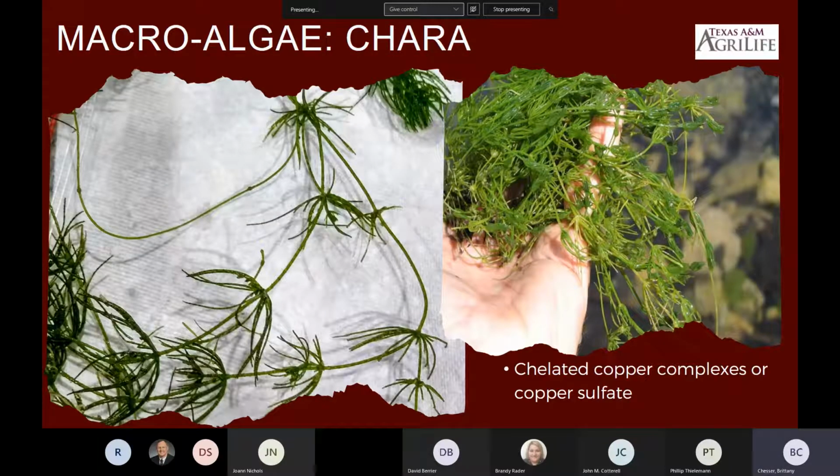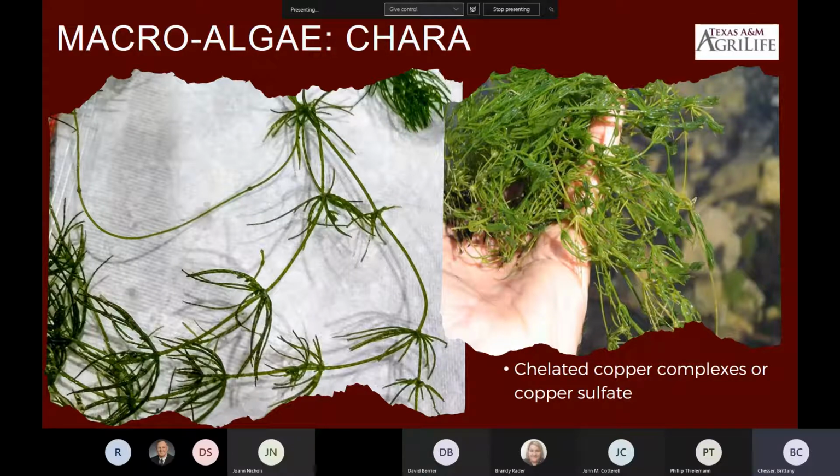Moving on to macroalgae, these look similar and are often confused with a lot of our normal rooted pond vegetation. And so these have the appearance of having stems and leaflets, but they are in fact a form of multicellular algae consisting of large algal cells. So there's two major genera commonly found in Texas, and we have our Chara, which is what you see up here on the screen, and then also Nitella. Chara is the one I commonly see just in requests I get throughout the state.